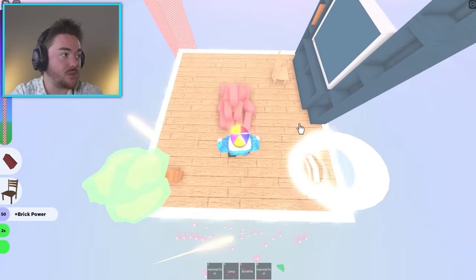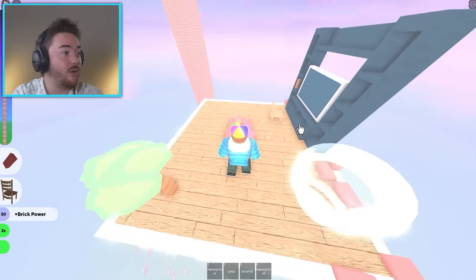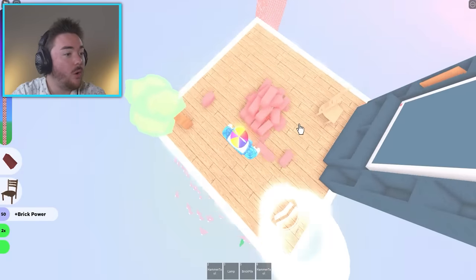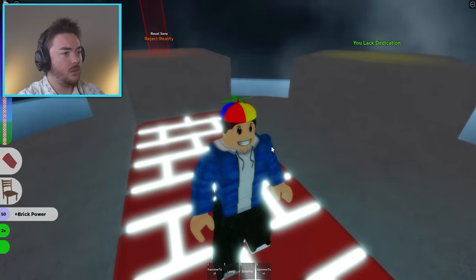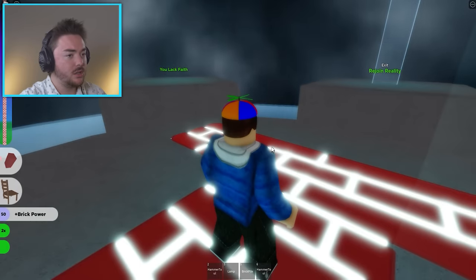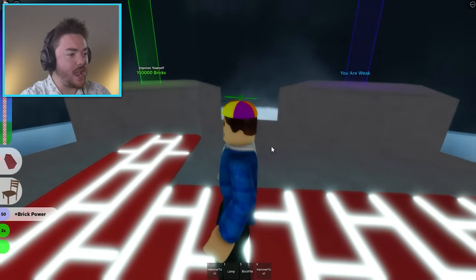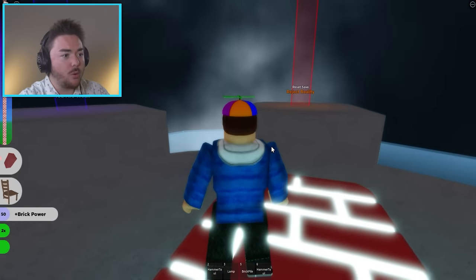Okay. Yeah, I see the outskirts of the world. We've built out of the world already. Yeah, we are clearly in space now. Wow. That is so cool. Oh my gosh. Okay. Wait a minute. I just clicked and I ended here. What? What is going on?